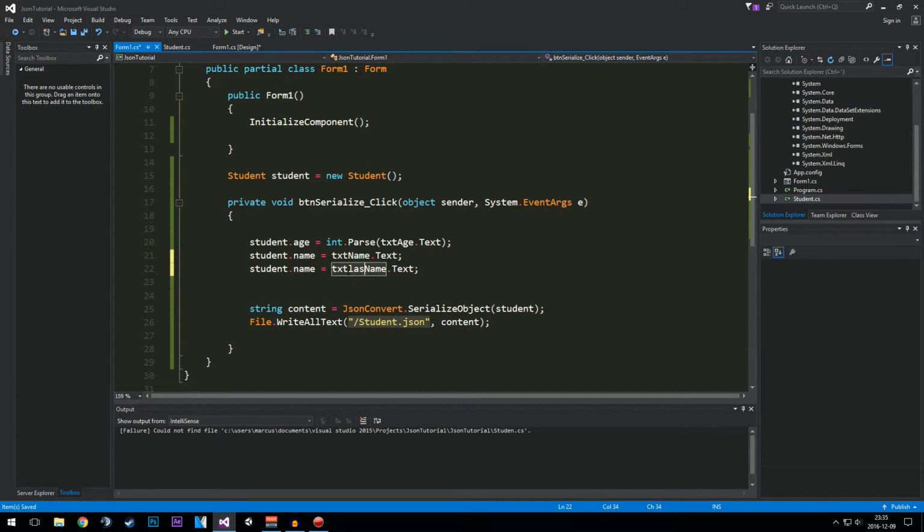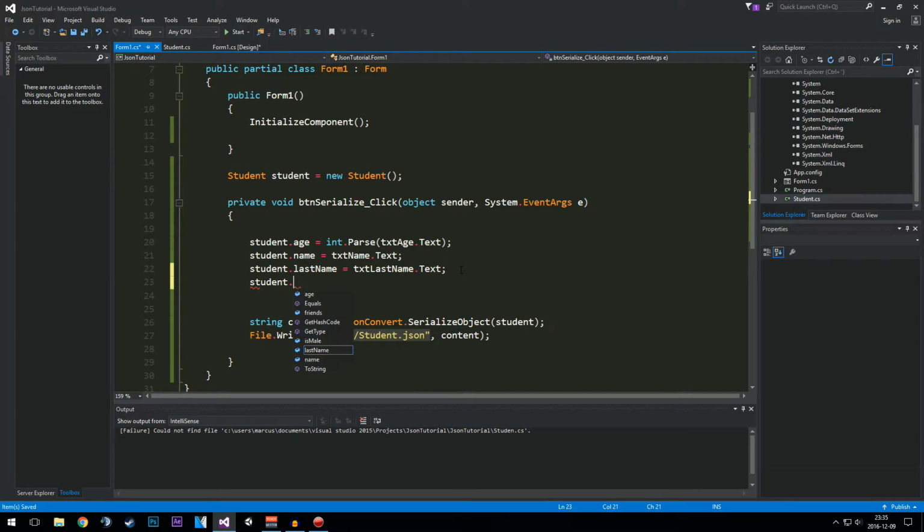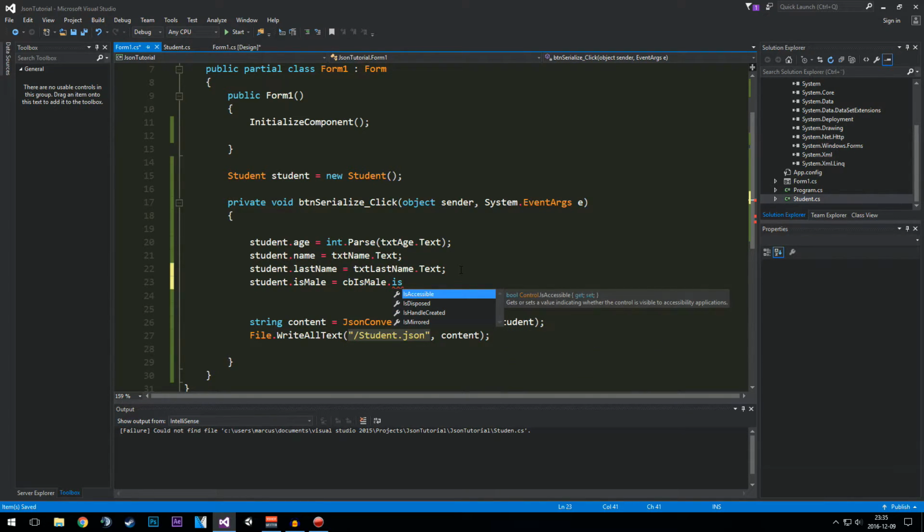Gonna copy this, and then last name. Student.isMale is equal to the male checkbox.Checked.